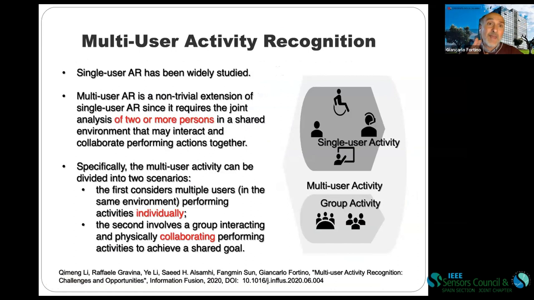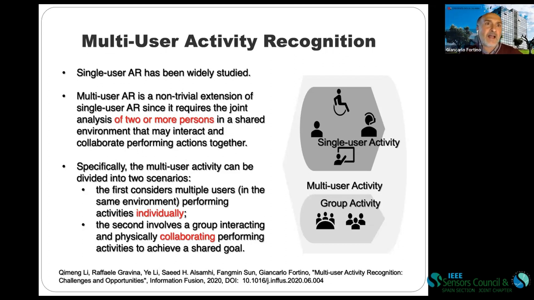So far, the main focus in body sensor networks was to consider a single individual, even in human activity recognition. Just single activities or single postures of single individuals. Now, the current research trend is about considering multi-user activity recognition, so using, again, wearable sensors in order to detect multiple human activities, in which multiple users could interact with each other and the system is able to understand what's going on. For example, a handshake between two people, a discussion between two people, or a walk among different people.